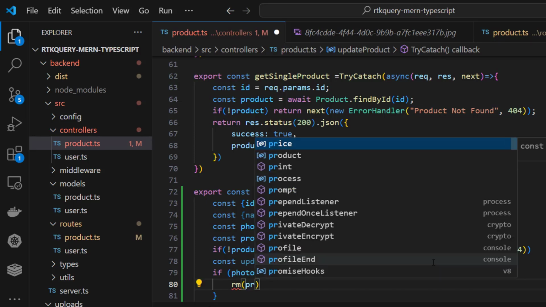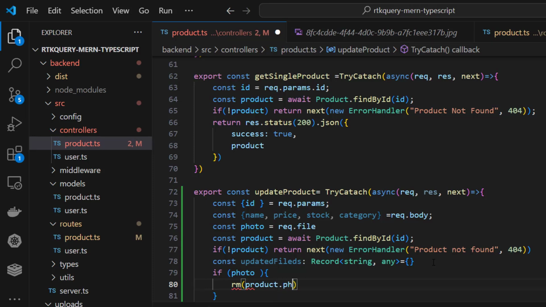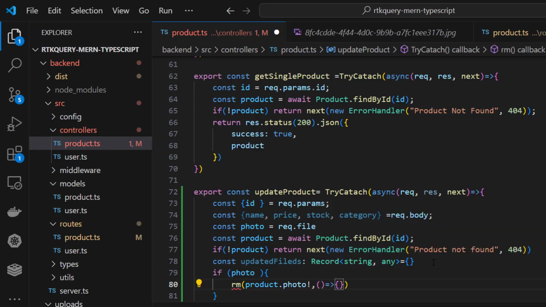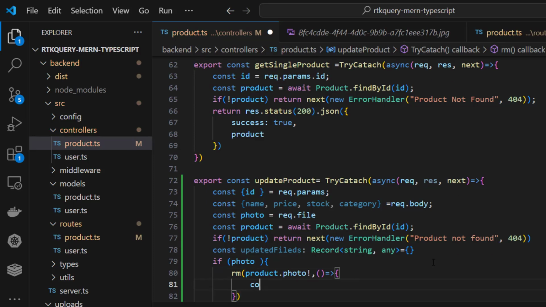Okay, so product dot photo, we want to remove the product photo, and console.log. Don't worry if you don't understand the code, I am coming back. I am writing the code first. Old photo deleted. We want to show the message.